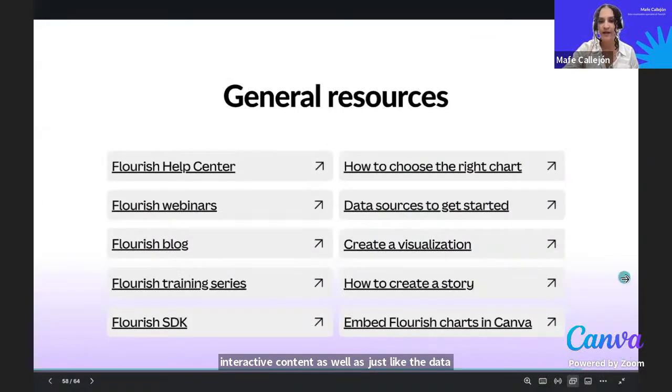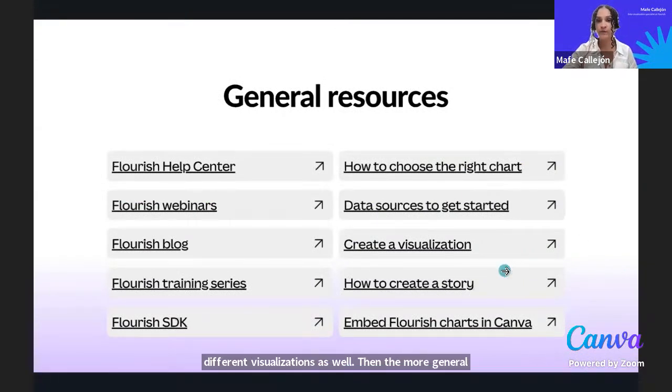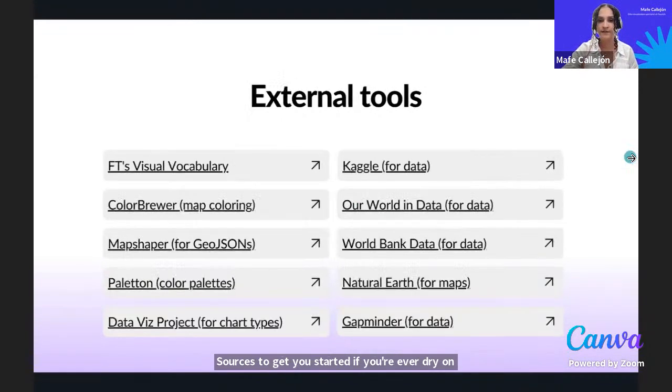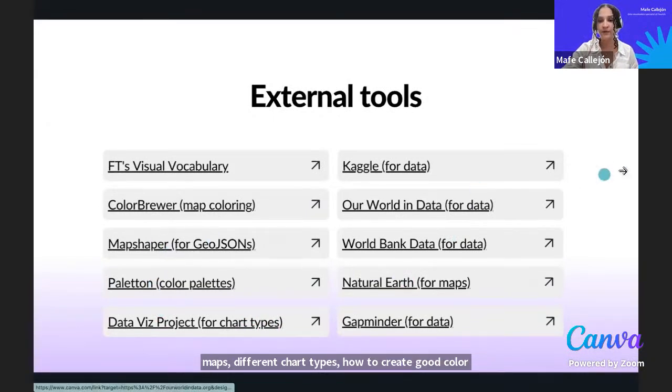Then the more general resources: how to create a visualization, how to create a story, which is just multiple visualizations combined together, choosing the right chart, sources to get you started if you're ever dry on ideas for specific data to visualize, external tools, so sources for data as well, sources for maps, different chart types, how to create good color palettes, how to edit your GeoJSONs. We also have plenty of resources on our help center on how to do all of that.